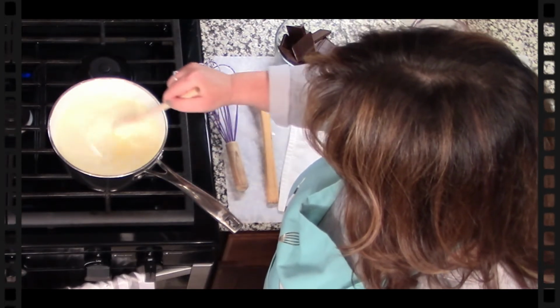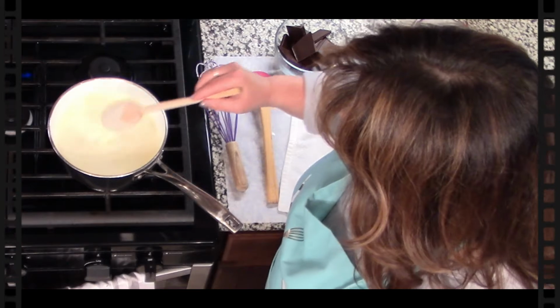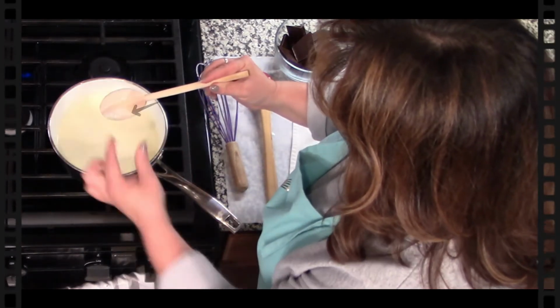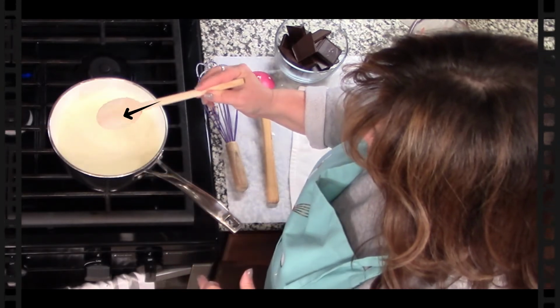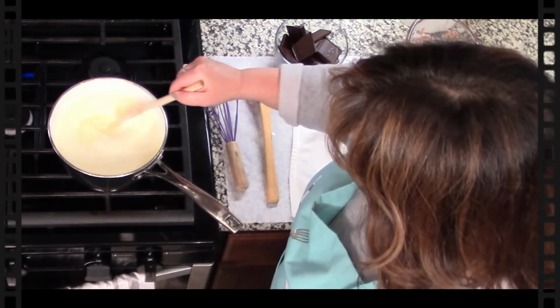We're not quite there yet, but also, you take the back of your spoon, and I want that a little bit thicker, but you see how we have a distinct line there? It's almost where it needs to be.